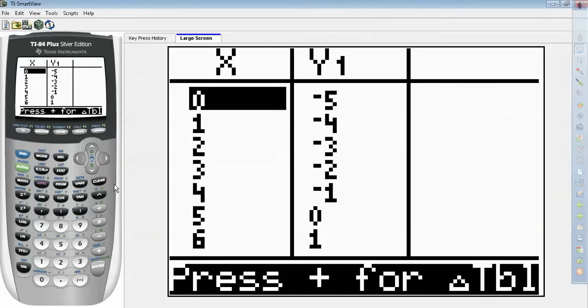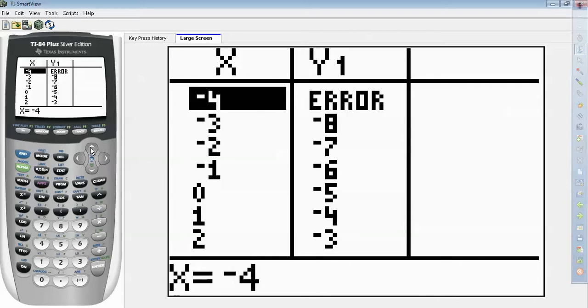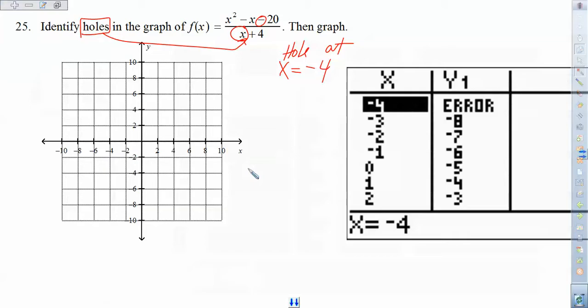You know, a table of values can't hurt in terms of getting points down to make the graph look right. Notice if we go back up there, there's where the error was. So plotting these points out here, we have a point 0, negative 5, negative 1, negative 6, negative 2, negative 7, negative 3, negative 8, and then right here at negative 4 where it should have been negative 9, there's the hole in the graph. Notice the slope is just 1. We're going up 1 to the right 1, remembering the graph's counting by 2s. So there's our graph with the hole in it.